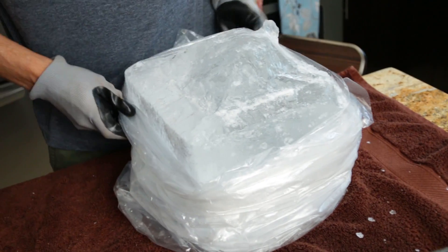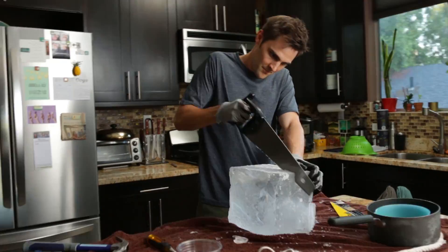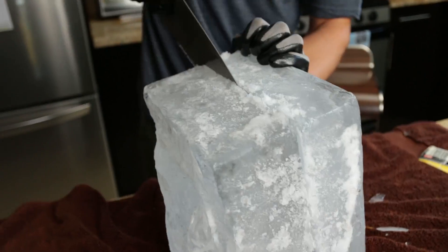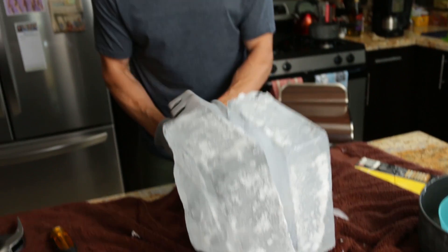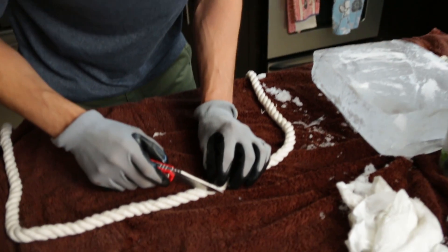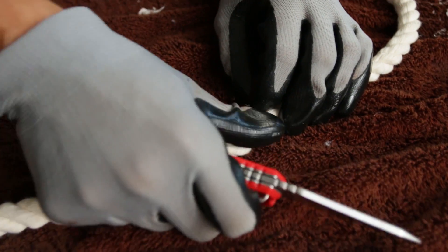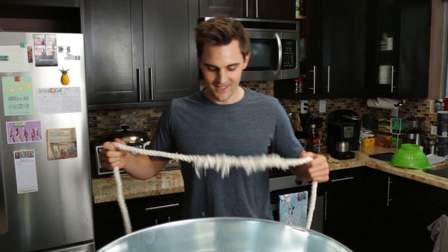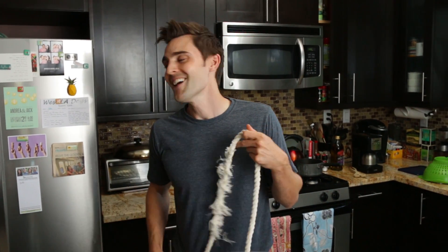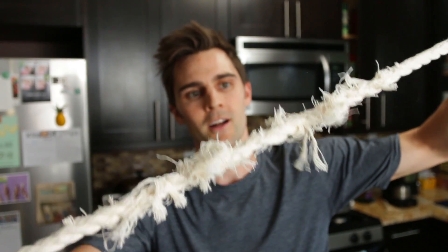I'm gonna cut this bad boy down to size. More than halfway through — sweet! Now I'm gonna slice these little filaments and fray this thing out so we get nice little frays. I've got my handy-dandy lab assistant — aka the apartment mate we're in — Adrienne Feldman! You guys remember her from the liquid nitrogen coffee experiment, she was our taste tester. Those nice frayed little phalanges are gonna help us pick this guy up.